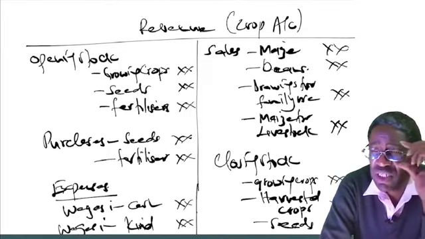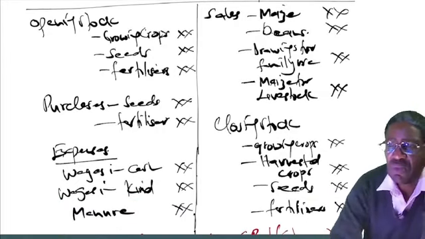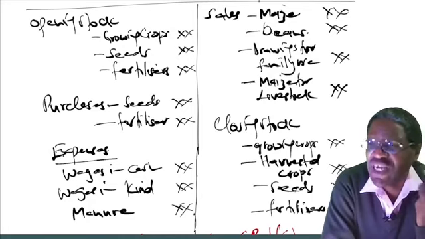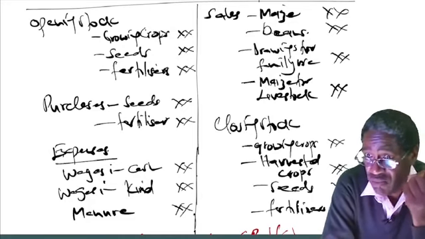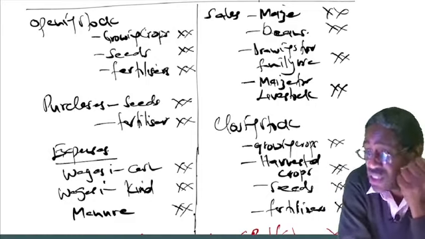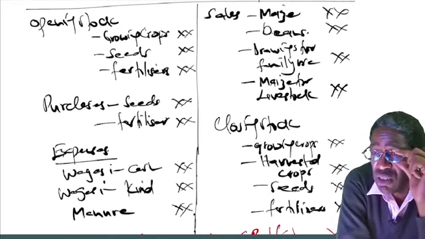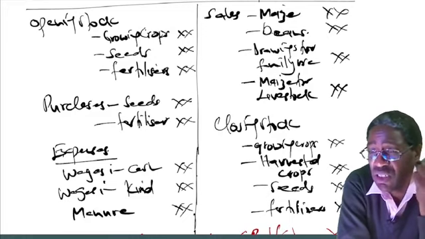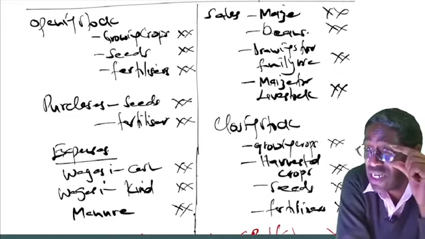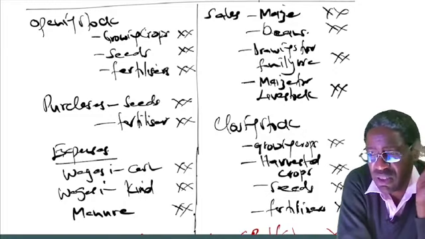Finish. After you're through with the sales, you now go to closing stock. Closing stock, again, you identify any item relating to stock, crop, by the end of the year, but as still remaining in the business. In terms of examples we have given, growing crop by the end of the year, harvested crop by the end of the year, seeds by the end of the year, and maybe there are still fertilizers relating to planting. Okay? That's what we are saying.